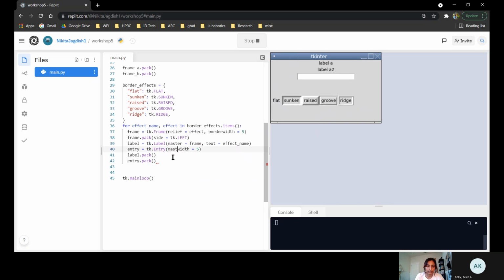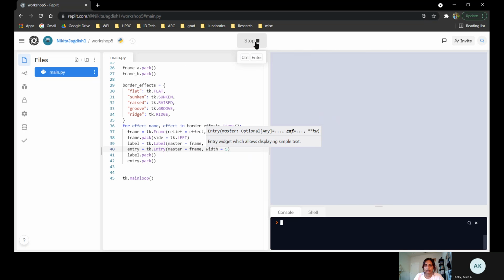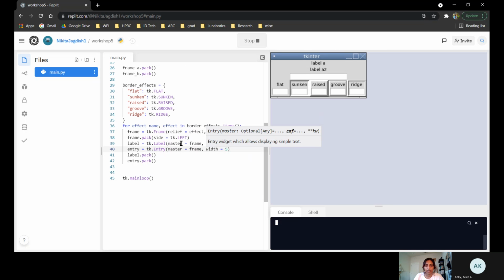Define the master for this, so master equals frame. Oh yeah, okay, so it's doing that for each of them. So now each of these has an entry box. So everything inside that frame will have that effect around the whole thing. So if you wanted to emphasize anything, then you could use these effects.